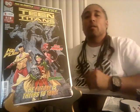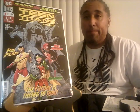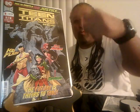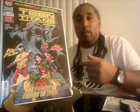All right. Now I was surprised they had this still there. I was like, oh, they still have a copy. So, and this is the first printing, and it was cover price. So it's Teen Titans Special number 1, the cameo appearance of Crush. So for cover price, I was like, okay, bet. This is already a $10 to $15 book. So definitely happy to get it. Now the second printing has the red cover. So happy to get the first printing for cover price.